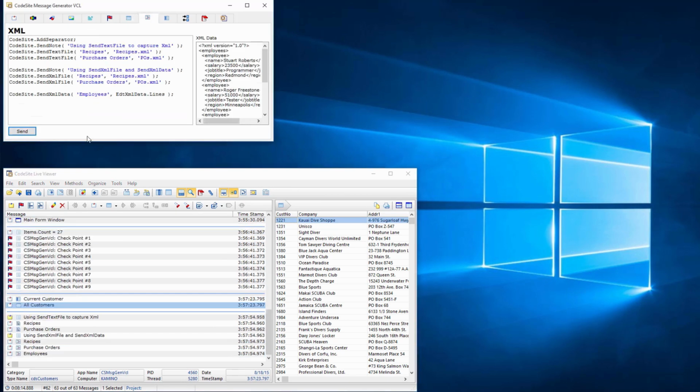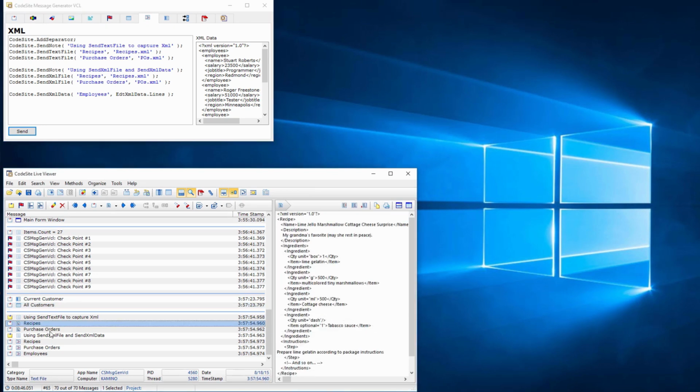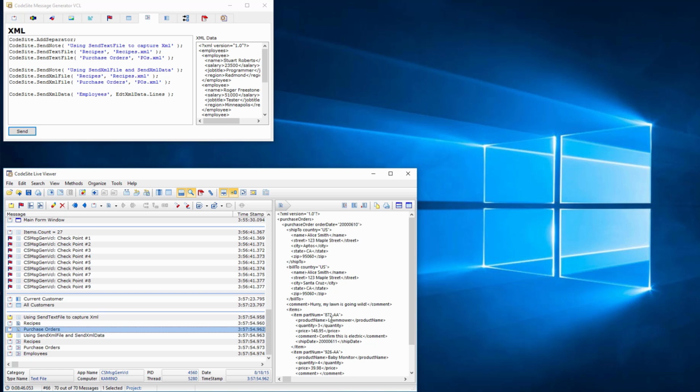XML is extremely powerful and popular as a data transfer mechanism, but it's in a variety of formats. Of course, you can use the string list capabilities or even the file-based methods to be able to access different XML data, but CodeSite also provides an XML data method.